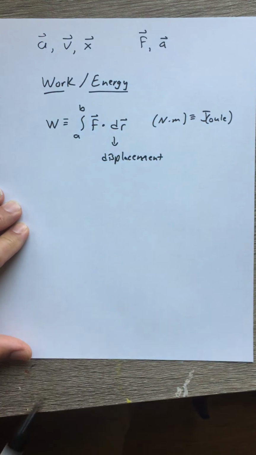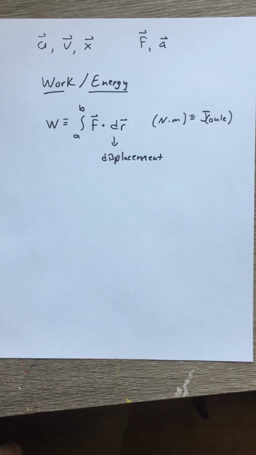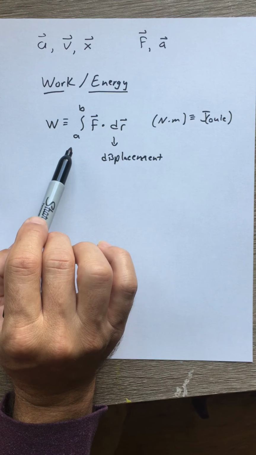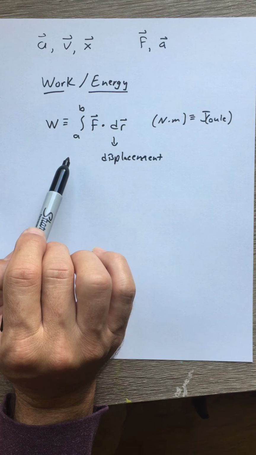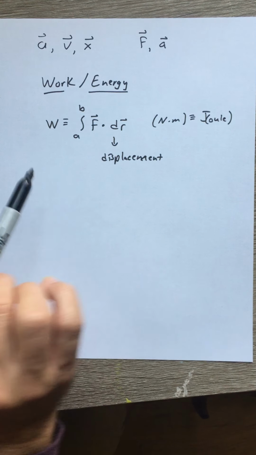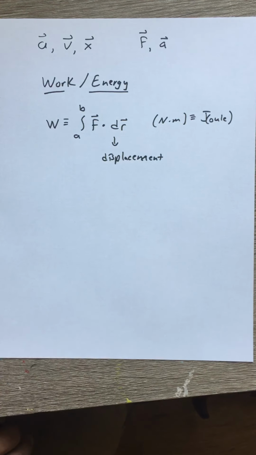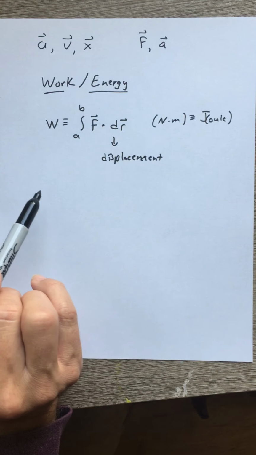The points A to B, the definite integral, tells you that this integral is performed in space. Turns out work and energy are not vectors. They don't have a spatial direction. But if you're doing work on an object, you are moving it in space from one point to another. So while work and energy are not vectors, the work you're doing on an object turns out to need spatial dimensions. And so I'm moving this thing from point A to point B, and I get the work done from there.